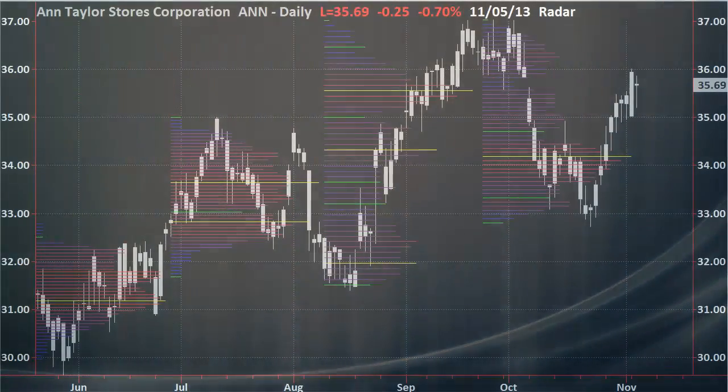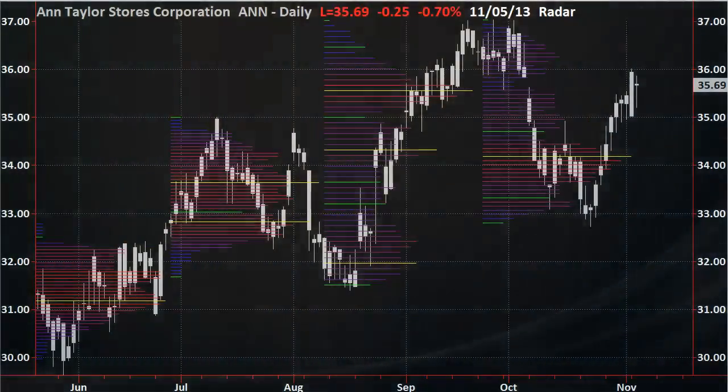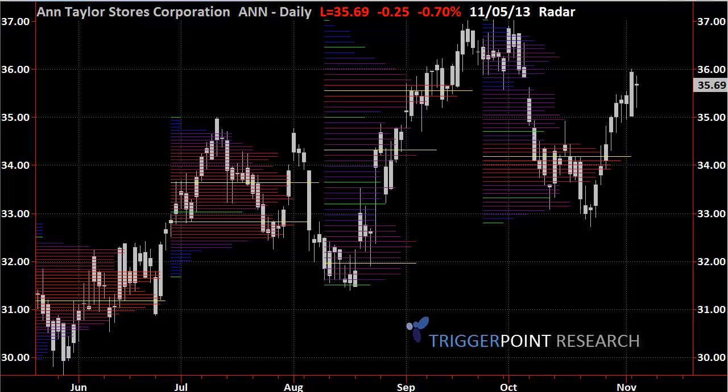What I thought we'd do today is talk about a stock that's been plowing lower and look at some of the indications that we had, because what we're really trying to do is find those spots that we can identify using a variety of different metrics, particularly volume at time and price at time, to find out where there's a lack of participation and where in fact there may be an opportunity to pick up a stock on the long side or on the short side.